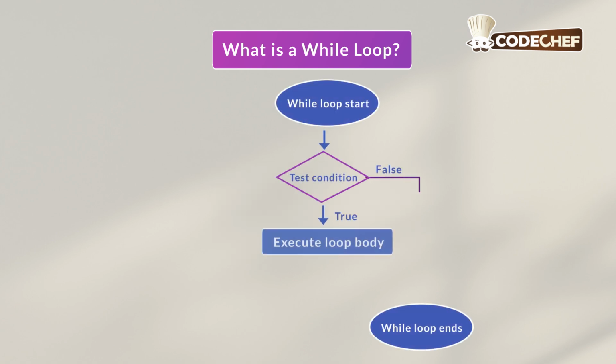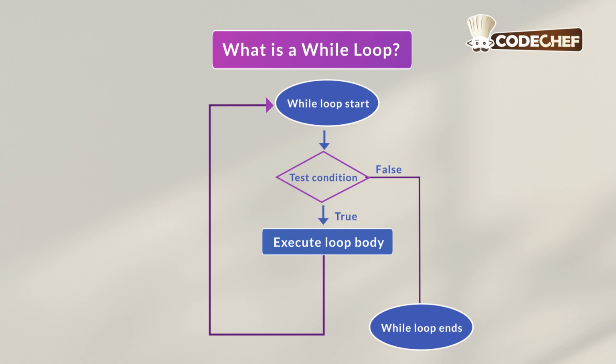program. So the while loop works just like the if block, but in the if block we have an else part which executes when the condition is false. But in case of this while loop, we do not have that option. Now let us go to the CodeChef platform and see how to use while loop in C++.